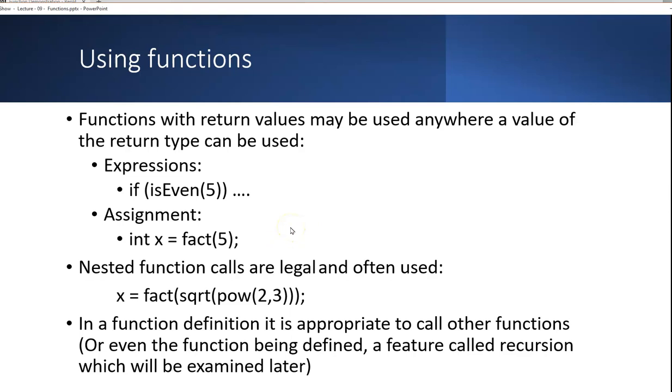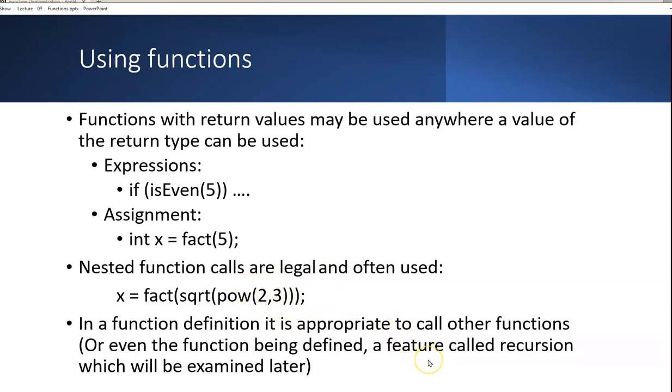Functions with return values may be used anywhere a value of the return type can be used. For example, in an if statement, isEven(5) is perfectly callable. We can use it in an assignment, x equals fact(5) for a factorial function. Nested function calls are legal and are often used. So we have, for example, a fact function. We're going to pass into it the square root of a number computed by a power function, and then we have the power function.